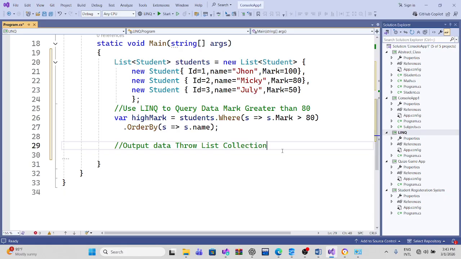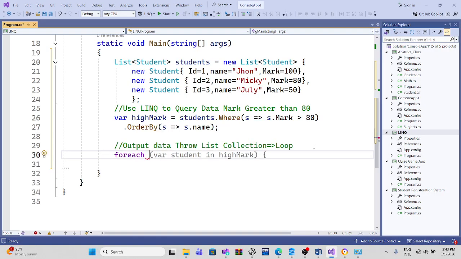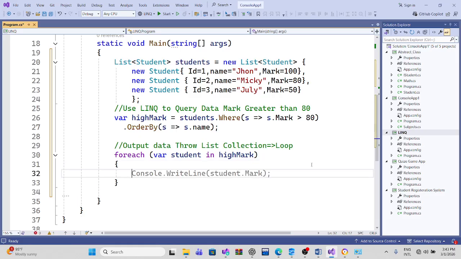We use a loop to produce output through the collection here. So I can use a foreach loop: foreach student in highMark. Okay, I can say Console.WriteLine student.